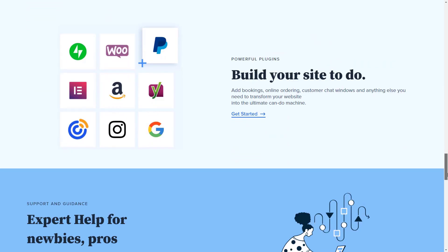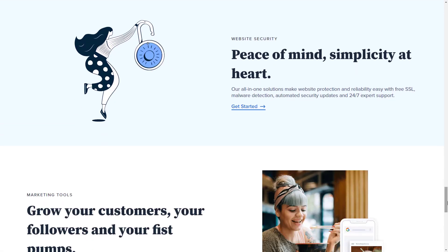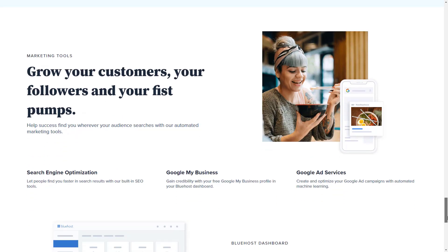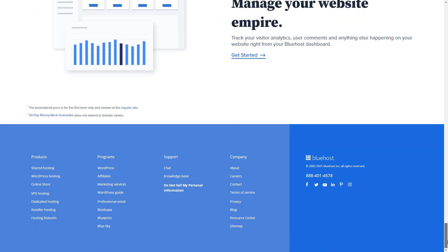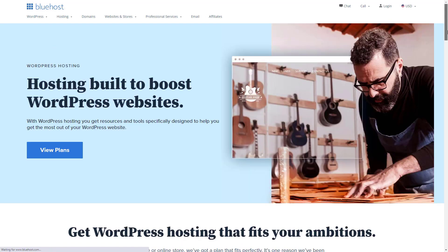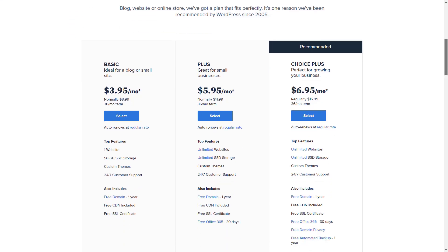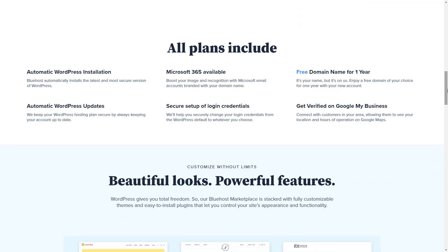In general, Bluehost is a powerful choice for your website or e-commerce store. It is an established hosting company that has found how to keep prices low and competitive while offering a fast and reliable product, working for over 2 million users worldwide. The specific plan you choose is up to you, but keep in mind that going with the cheapest solution can lose out in the future. In my opinion, with a company running an e-commerce store, the best thing to do is start with a quality VPS plan or WordPress-optimized plan with which your site can grow, as these plans offer good scalability and reliability.